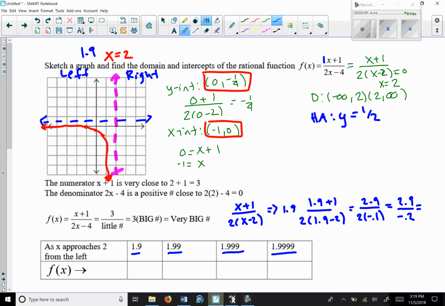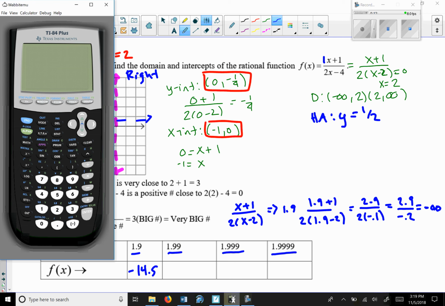If you wanted to use your calculator, of course you could. So if we were to actually plug in 1.9 and do this arithmetic here, we get negative 14.5. But I'm really just looking at the signs when I'm looking at this. So I would notice that the sign here is a positive divided by a negative. So that tells me this is going to go to negative infinity. So we can use our graphing calculator to even check. Let's see what happens if we get even closer to 2, but not actually equal to 2. I'm going to go ahead and plug this into my y equals. Don't forget, if you do plug it in, make sure you use parentheses around your numerator and denominator, because we're dividing everything.